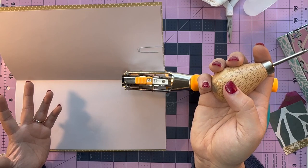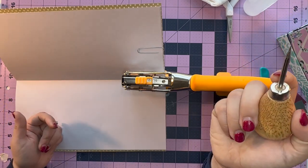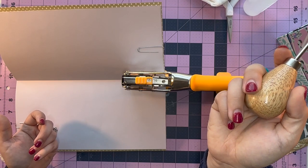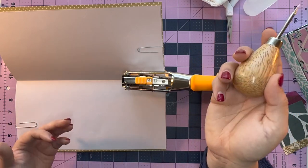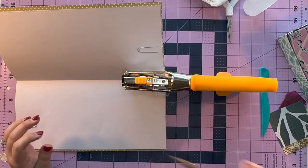If you don't want to go out and buy anything, maybe you live somewhere where you need this tool, but an ice pick, you can use an ice pick. You could possibly even use a nail and a hammer. Just throwing things out there. You never know what you can come up with. We are resourceful. We're crafters. So that's just an option.